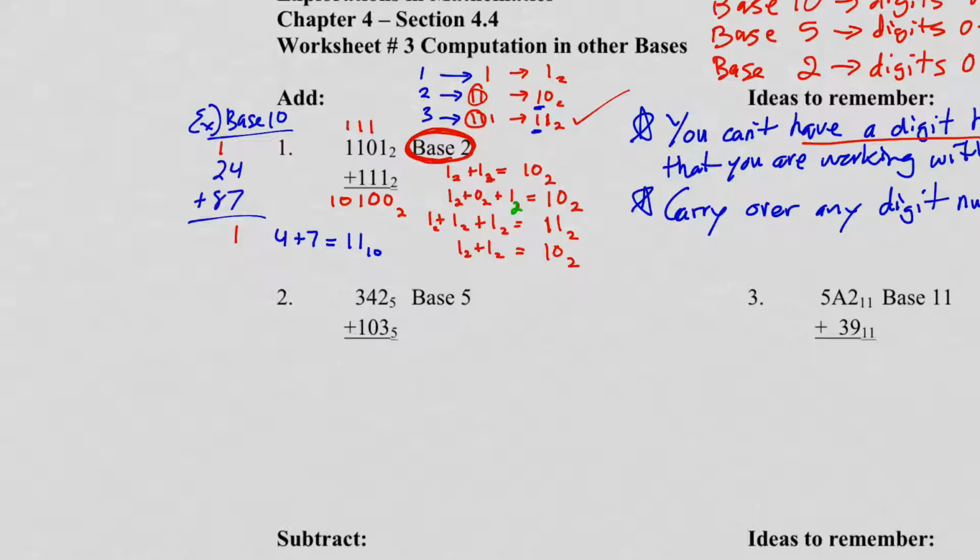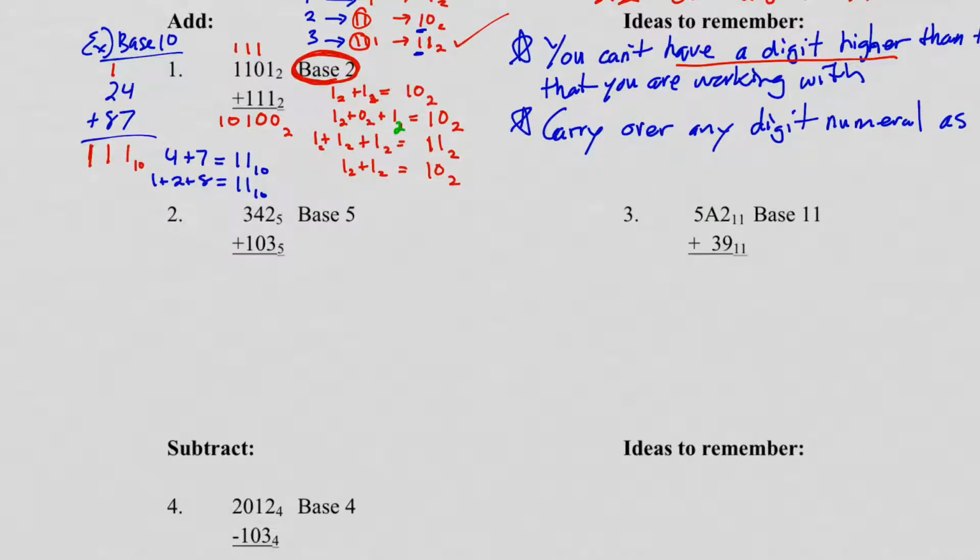Then we say, okay, we're going to add 1 plus 2 plus 8, which is another 11. So this time there's no more that we can carry, so we just write down the number there. This is base 10, right? That's our system. So the same process we do there, we're doing in these other problems. So let's take a look at number 2.